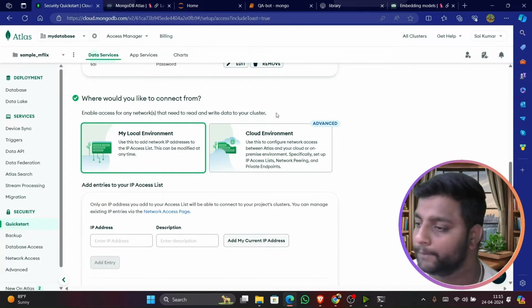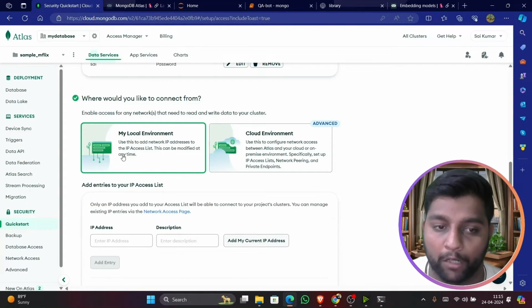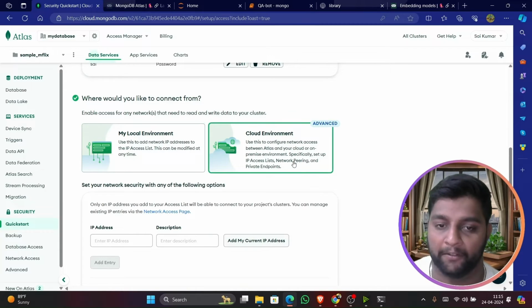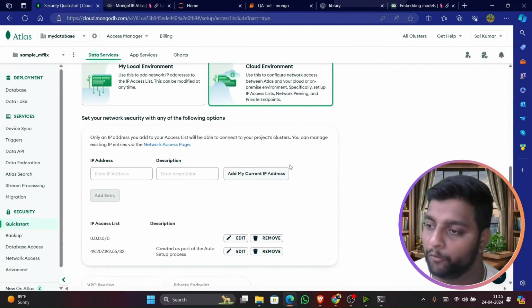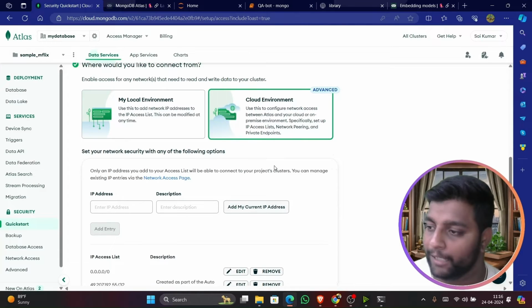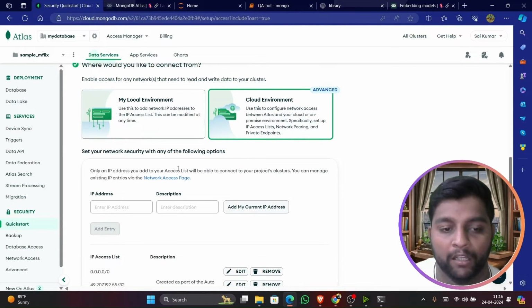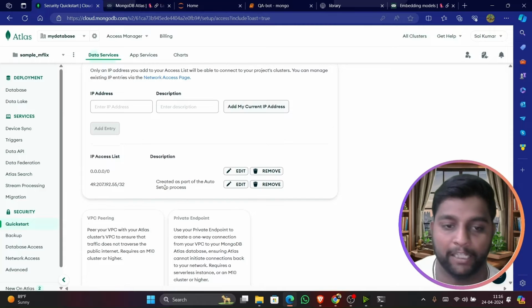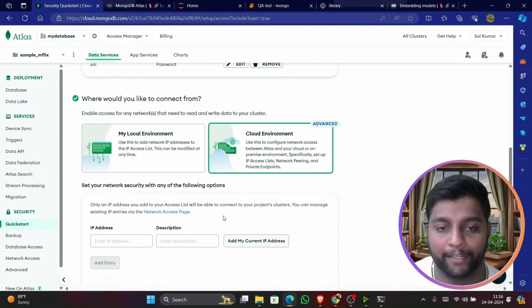Here comes the important step. Not my local environment, make sure you select the cloud environment. When you select the cloud environment, you can access it in the cloud. If you select local environment, you should define your IP address here. Remember this, you should define your IP address.